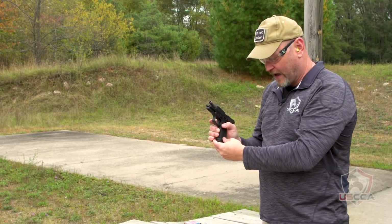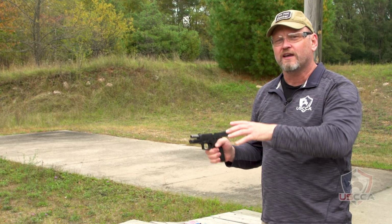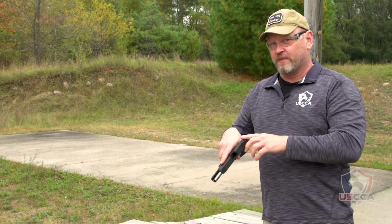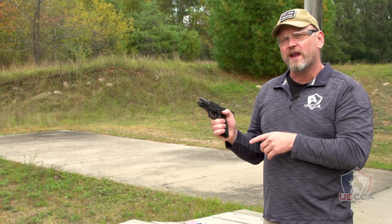I'm really happy with that. Very similar trigger to the G2, which means it's a little bit spongy. It's not a match grade trigger. It's definitely a combat shooting gun, but really nice 3-dot sights on the backside and just a great feel all around for this gun.